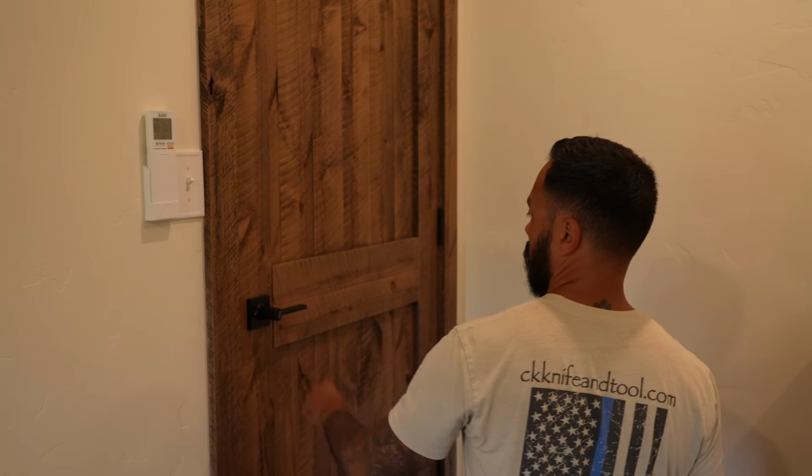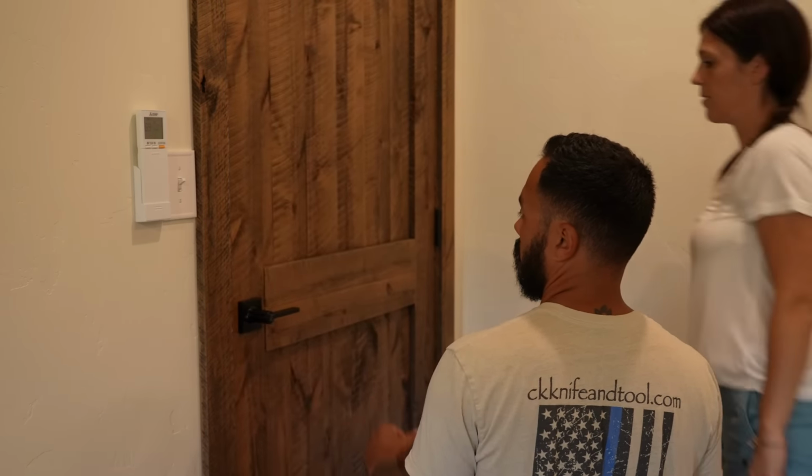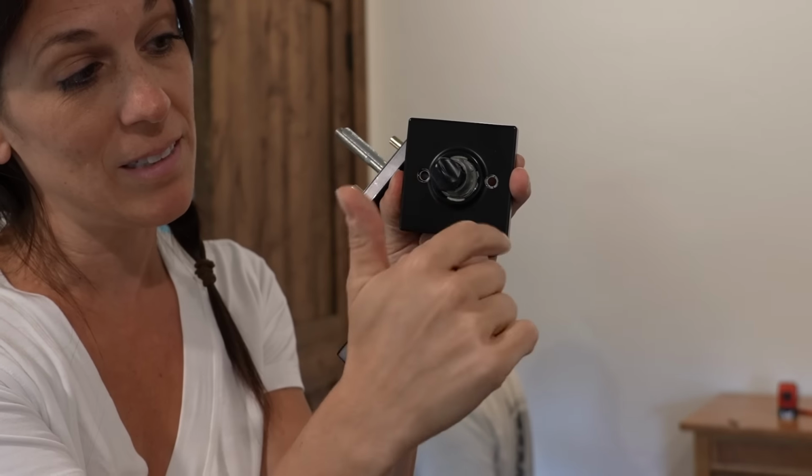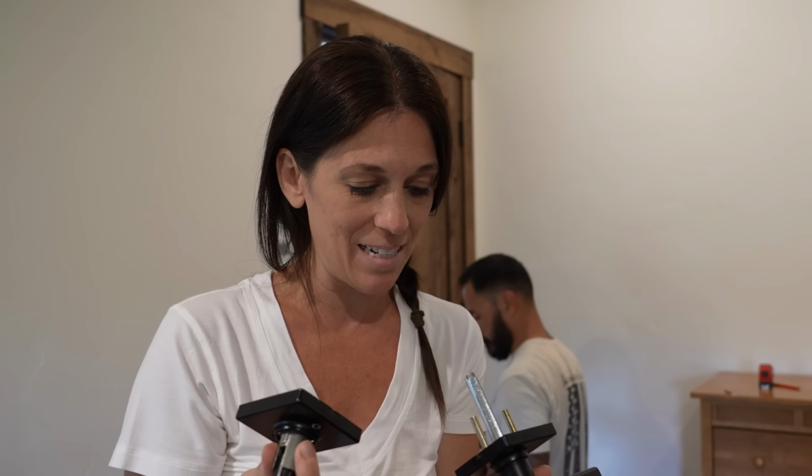All right, just as we thought we were done, we went to try the lock, and the lock just spins. Now, we need locks for sure on the bathroom and the front door. The problem is the lock has a little pull in there that needs to slide in here. Even though we were able to extend this with longer screws to make it fit the really wide door, the lock mechanism now does not reach here, and therefore it is non-functioning. There is no way to extend that.